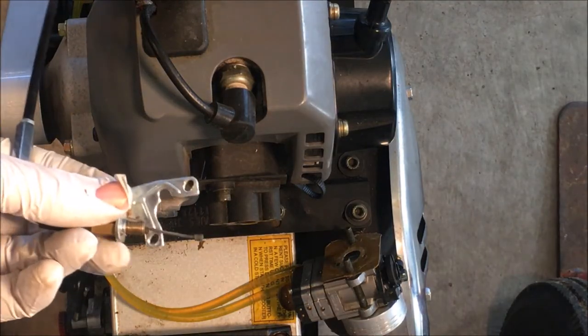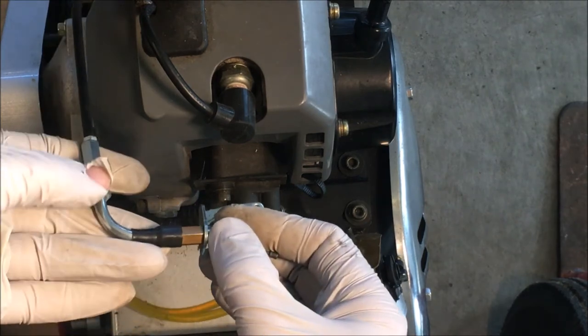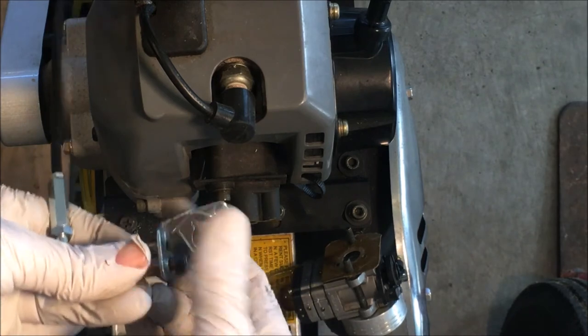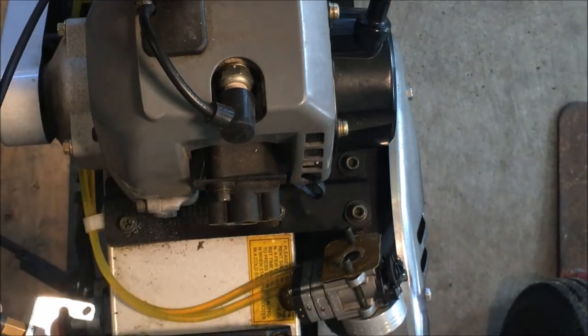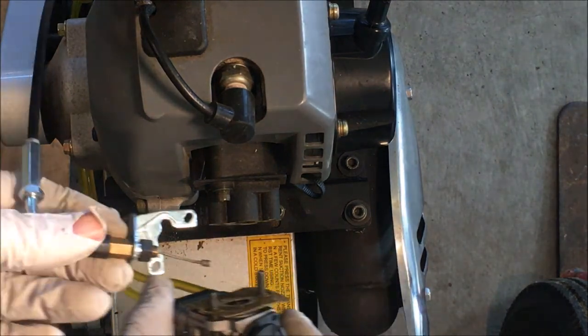So I think ideally I would just put the nut on this side and then use the adjusters on the cable. I don't know if there's going to be enough clearance on the carburetor to leave this nut on while getting the plate on. So let me just test fit it and see if it will work.